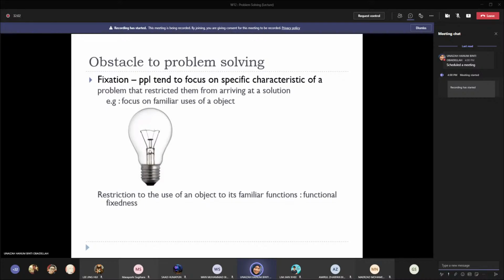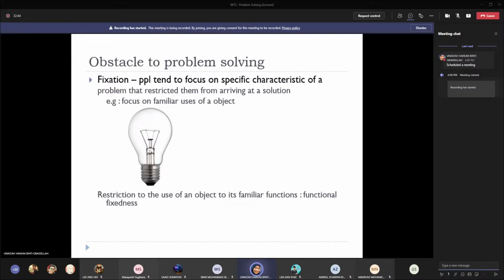I've seen this when people are given an item or a tool, let's say a badminton racket, and you have to think of its usage apart from its standard use. You know what a badminton racket is supposed to be for, but you have to be creative enough to think of a different use for it. Often it's quite difficult. Some people are so creative and very quick coming up with ideas: oh, we can do this, we can do that. Let's say you're given a round figure, and you just get, okay, it's a ball, it's a moon, it can be many things.